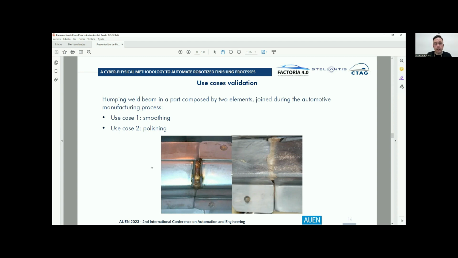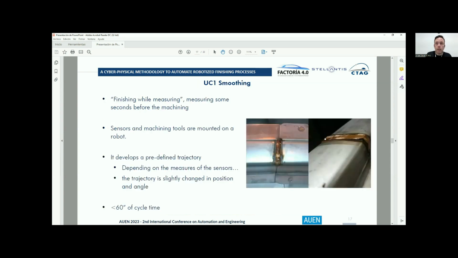And this was defined in this factory in Spain in 2 steps. The first step is a smoothing. The second step is a polishing, and the idea is that after the two use cases, the 2 stages of this process, we have to go from the left image to the right image, which is a result that we can show to the customer, so that this is the result that is then painted and incorporated in the car. So first step, smoothing. We want to have a result from left to right. Okay, so as you can see, we are removing the gross part of this burr, of this unwanted material.